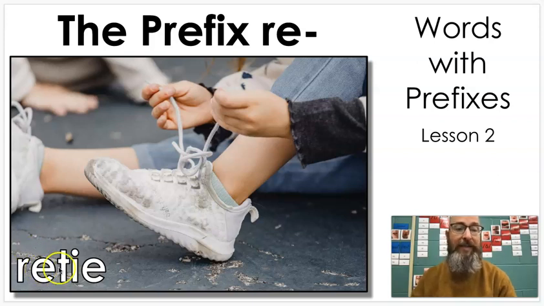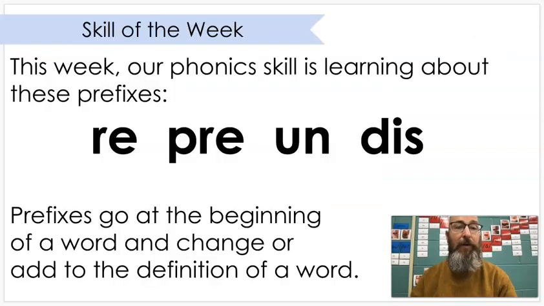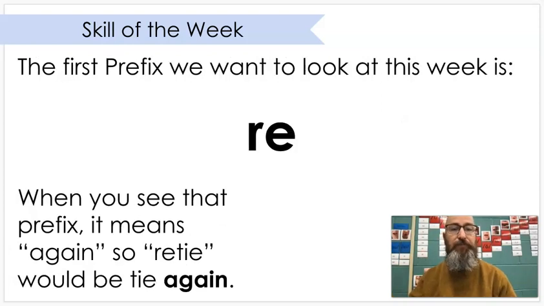But for today, I want to focus in on our prefix re, and we can see an example right here with retie. Now, as we get started this week, I do want to point out that our phonics skill this week is prefixes. And these are the prefixes we will be looking at this week: re, pre, un, and dis. Prefixes go at the beginning of a word and they change or add to the definition of a word. The word's not completely different, but it is just a little bit because it adds to it.